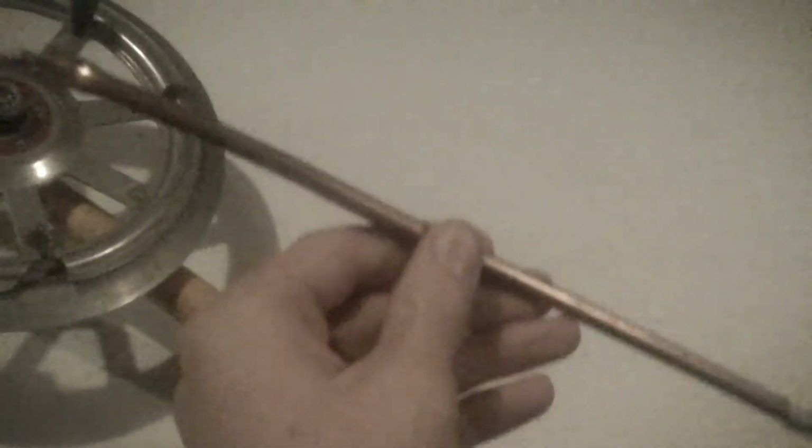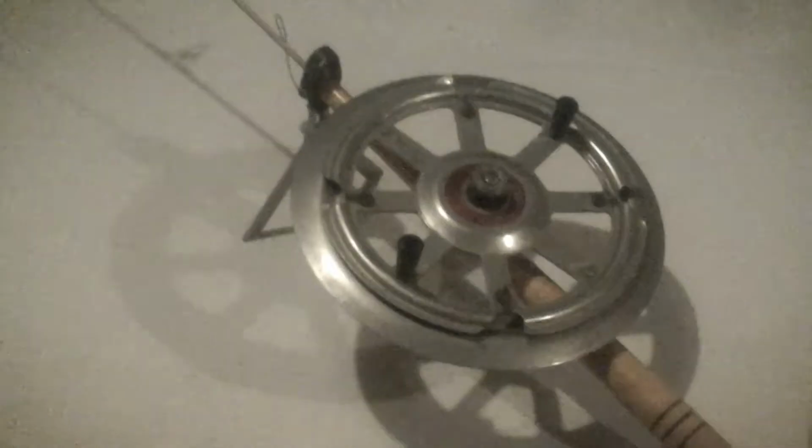With the Swish rod, the smartest thing to do is to get this copper weight. A lot of your sportsman dealers that deal ice fishing equipment will have these kind of things. These are weights that are weighted like this. You tie the string onto this end, this little end right here, and you tie the string onto the other end, and about a foot of line down, you tie your hook on and put your bait on. But these copper weights are really successful for these Swish rods because you need your line to be down there as quick as possible when the fish move through. So ladies and gentlemen, that is the Swish rod.